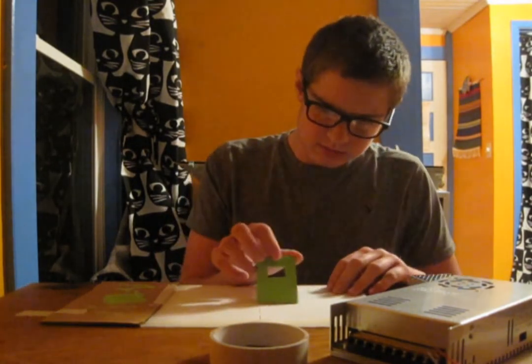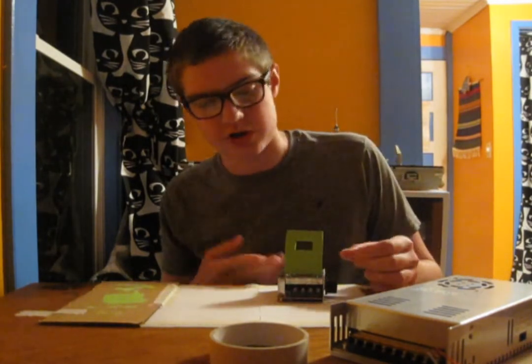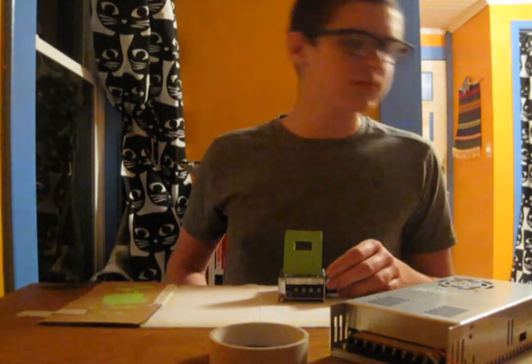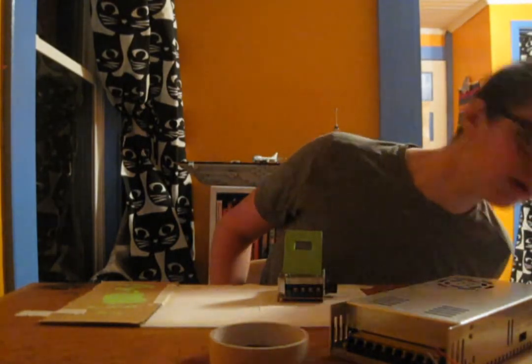Okay, well, it's several hours later, because I kind of forgot I was doing this for a bit, but this is nice and green now, so now I think I want to take this and glue it onto the top of this motor controller. So that will require warming up the hot glue gun, and I think I'll start on the wiring while I'm doing that. Where's the hot glue gun? I'll go get the hot glue gun.